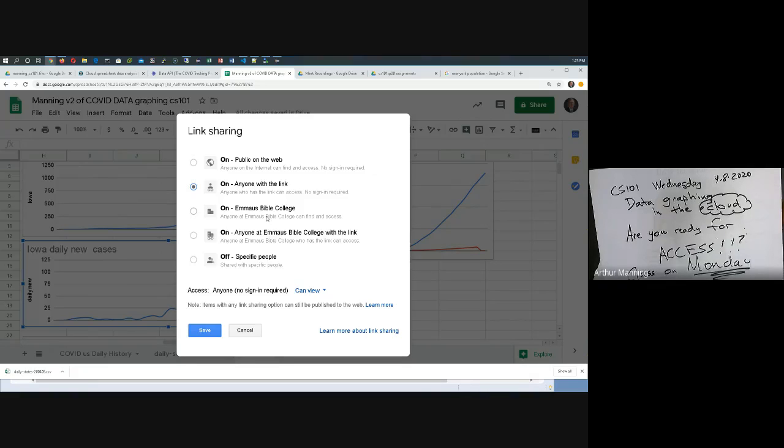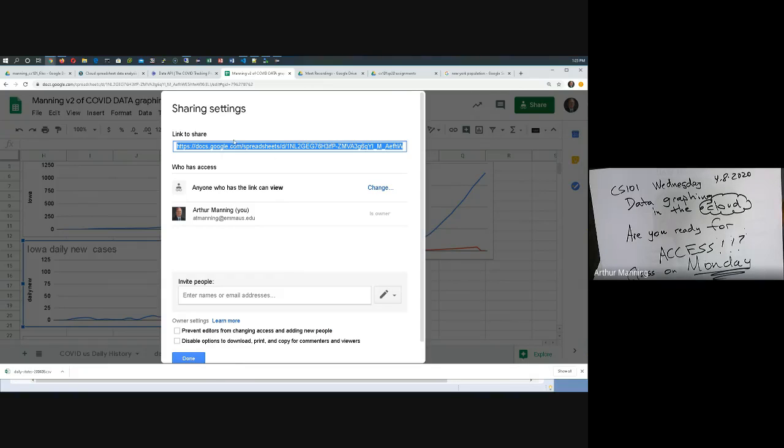If it were your grades and things, we would definitely not be allowed to share it, probably not even internally. But this is just data. Make it easiest for someone to get to. Click the sharing, anyone with the link. And then once you have shared it, you can copy and paste this link to share into your submission for this assignment.